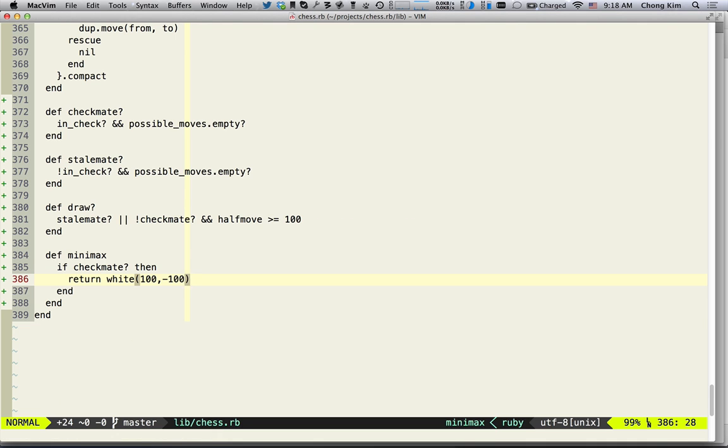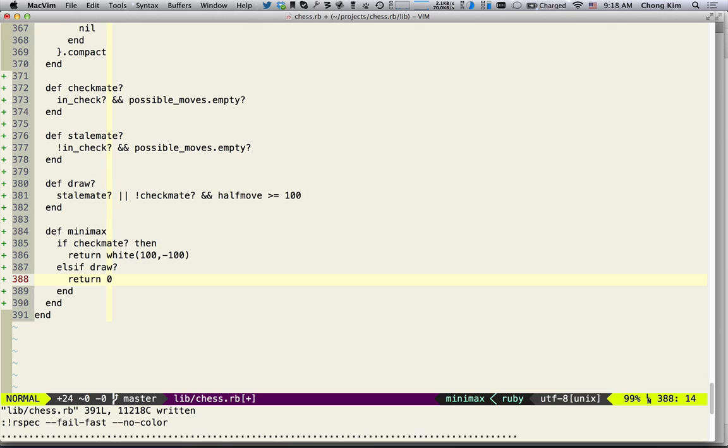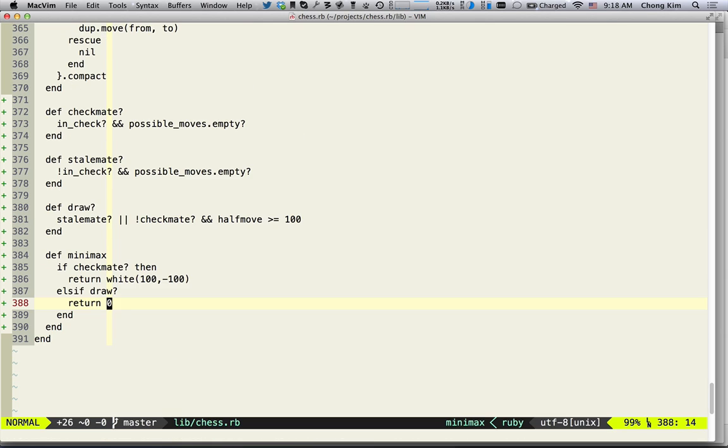All right, and for a draw, okay, so we have the base cases set up.